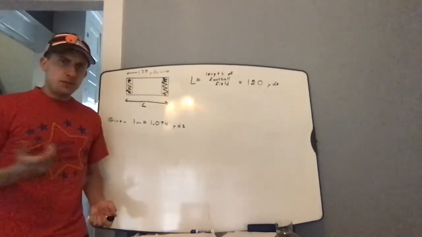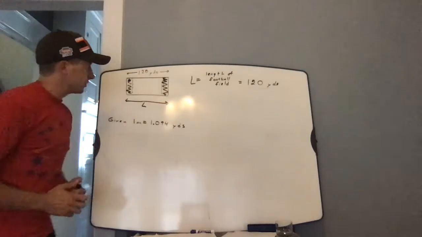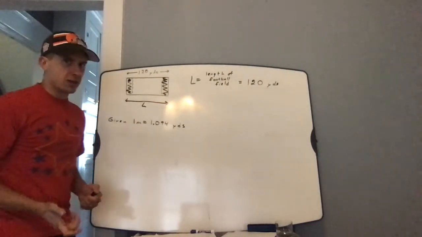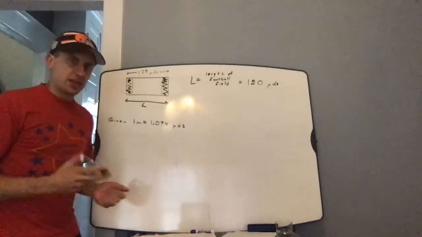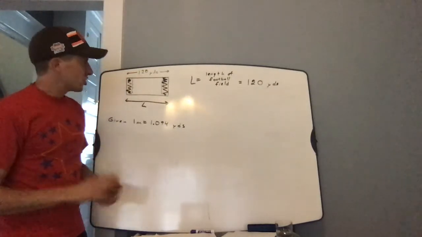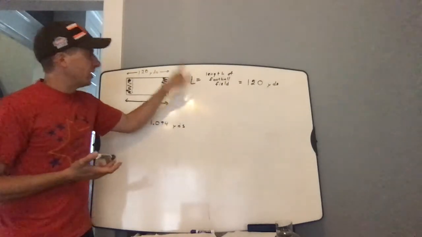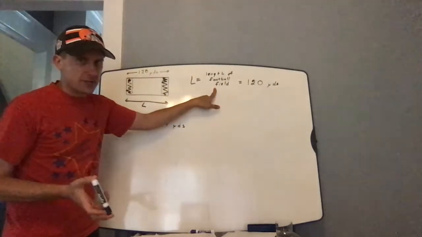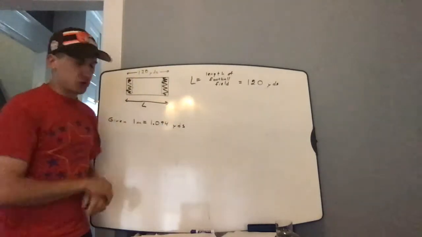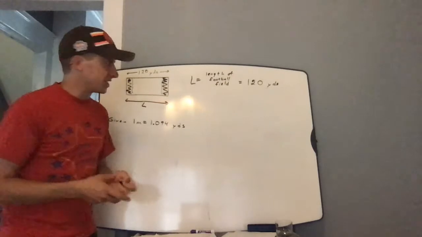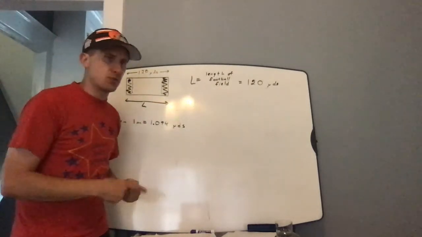Hey guys, in the first example problem, we are given that a football field is 120 yards long, because we're including the end zones, and we are asked to convert the length of a football field to meters. So I am representing the length of a football field with the symbol L. L is equal to the length of a football field, and that is equal to 120 yards. I'm just choosing L because it would be very tedious to write length of a football field over and over a lot on this board.